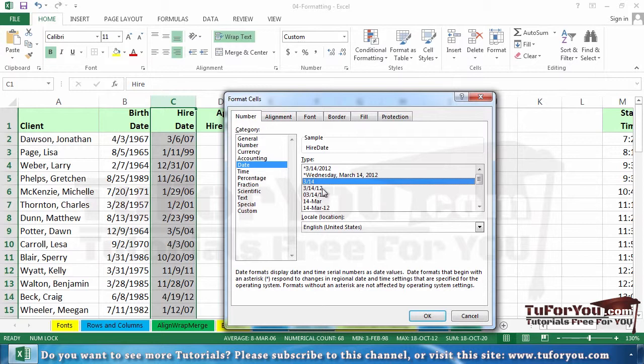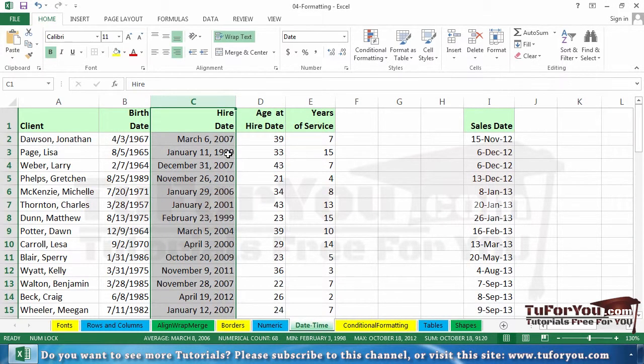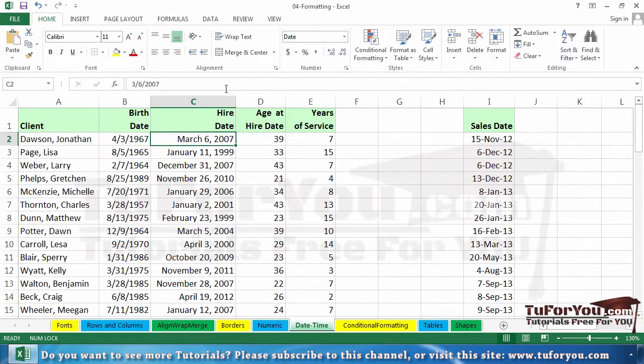Here's the one with the 2-digit year. Here is the one that uses leading zeros for months that are under 10 or days under 10, and other ways to display the data as well. Quite a few variations as we look through the list, even spelling it out this way. You might even try this one, for example. That certainly takes up more space, but it certainly eliminates any doubt as to what you mean by this, and you could even go further with these.